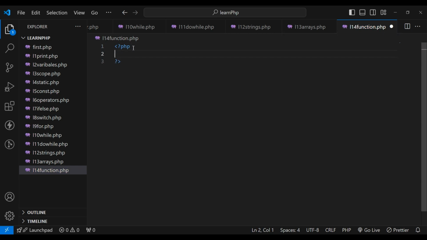Now, first of all, we should know what a function is before implementing this. A function is a block of code which performs a specific task. Whenever we develop a real life project, there are lots of functionalities. For example, take a student registration form.